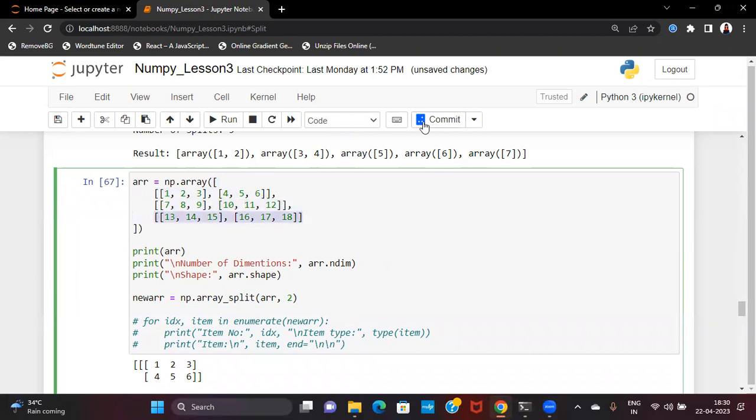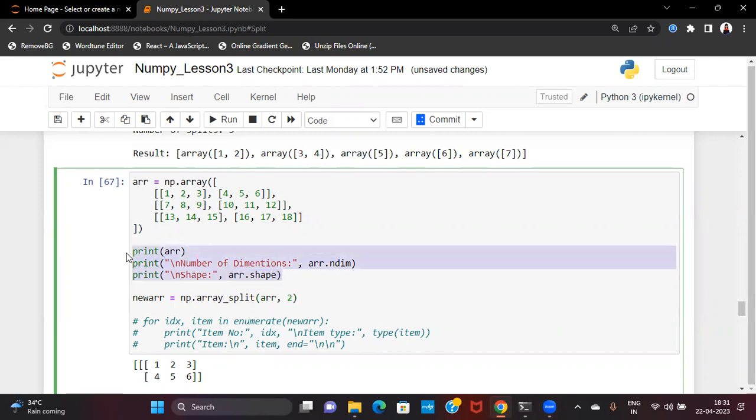So the split will happen like this: this will be the first sub-array, and this will be the second sub-array. That is our intention. If we write np.array_split, pass this array, and pass the number of splits we expect as 2, we will get the expected result.